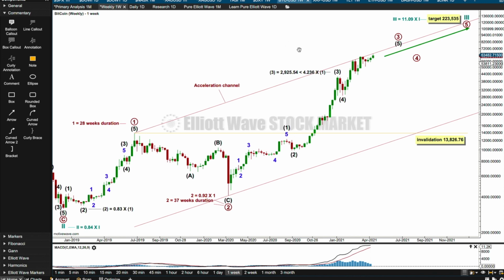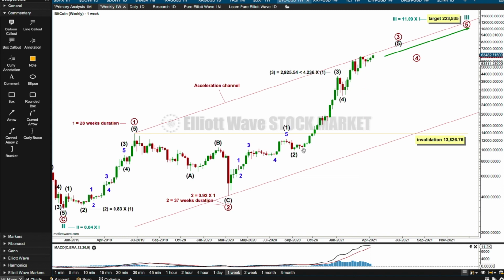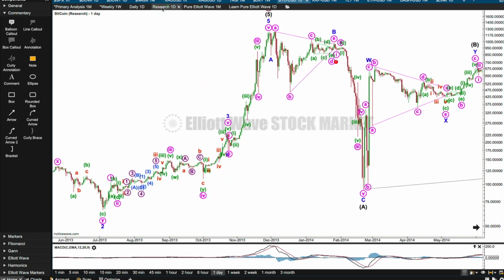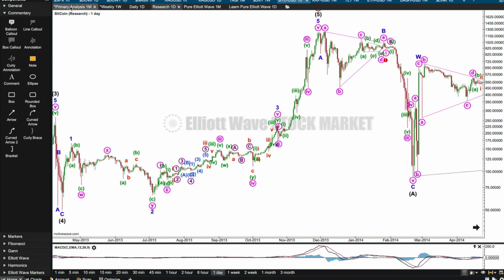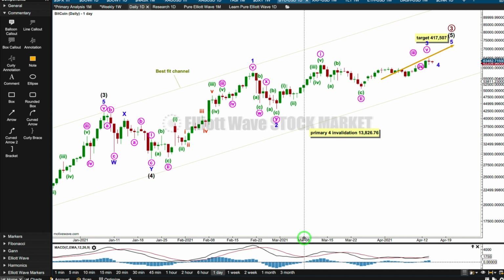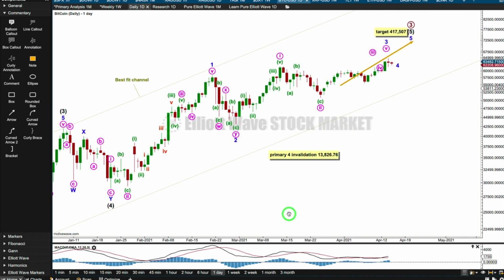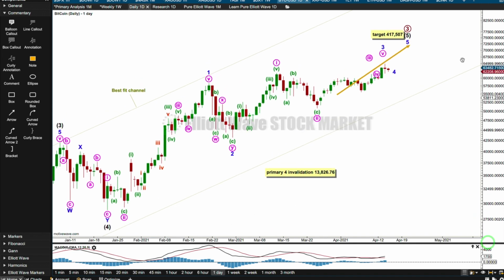Okay, now I'm a little bit concerned about the overlapping nature we've got happening in here though. Oh no, okay, that looks right. So when impulses for Bitcoin begin, they usually begin with overlapping first and second waves, and again, going back to that research, that's usually what happens. So when I say usually, that's what I mean. I've done that full analysis of the entire price history of Bitcoin, so that's what I'm basing this analysis on when I say that's how Bitcoin normally behaves.